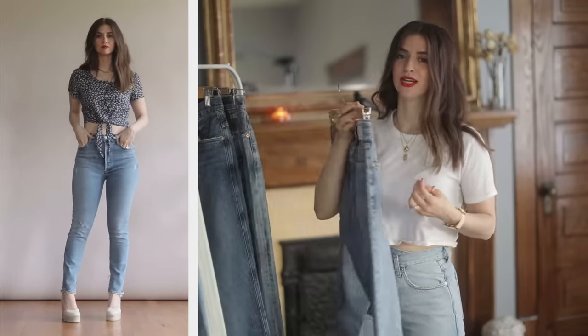And then I would say that the fit of them, if you've ever tried Redone's stovepipe jeans, they feel very similar to that. So they are probably just because they're not stretchy, a little bit tight, they're a higher rise, all of those things. I feel like I'm wearing my Redones right now. They're not going to be the most comfortable pairs that you get, but I would say that they look good.